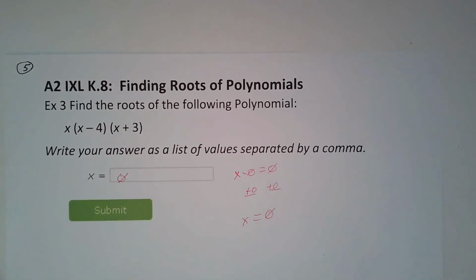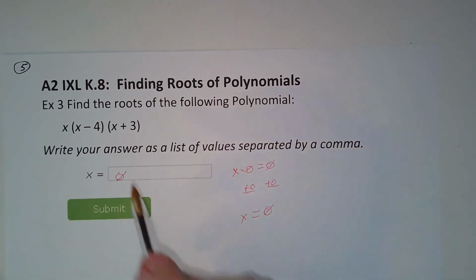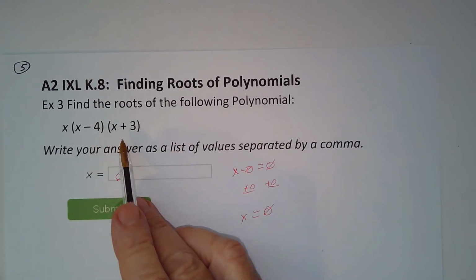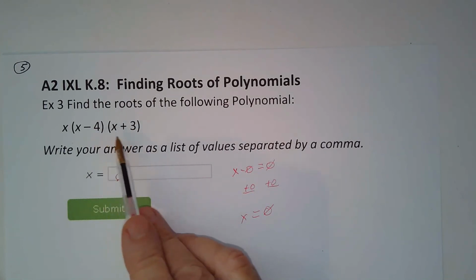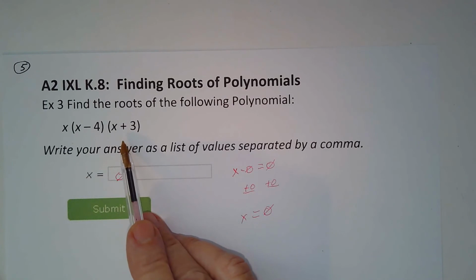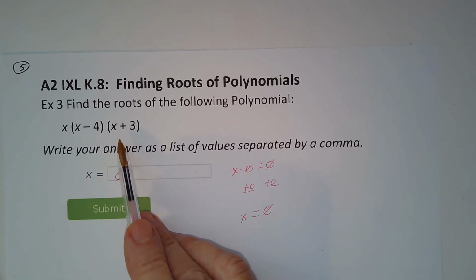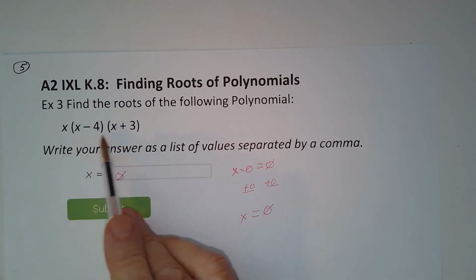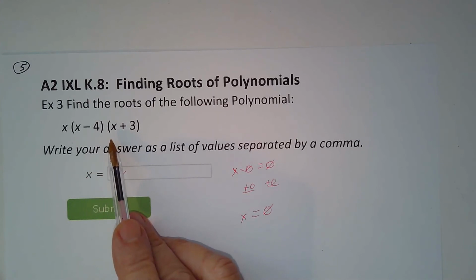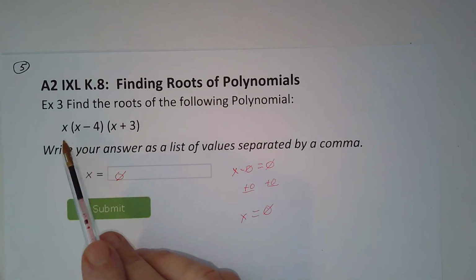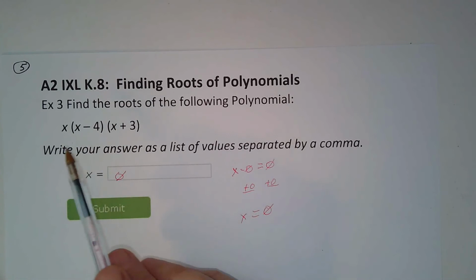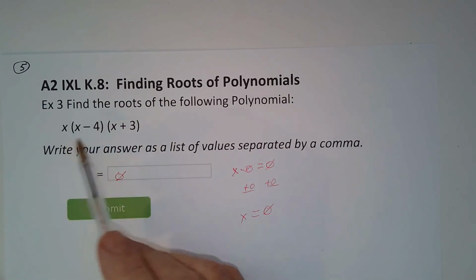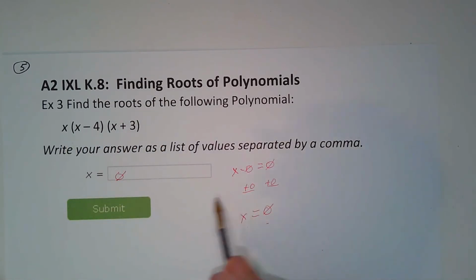Now, how many answers do you think you're going to have? Again, we've got two binomials. Does that mean we have a quadratic equation? These are both linears. Answer, no, because we count the number of x's. That determines how many solutions we have. So we have 1, 2, 3 x's. We're going to have 3 solutions. So we know what the first solution is, x equals 0.